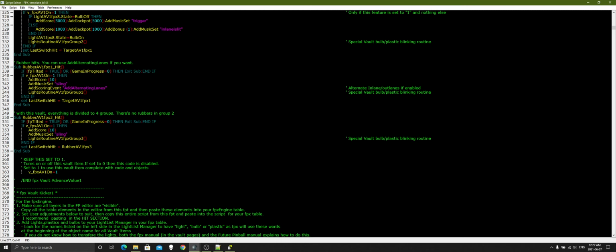As you grow as a developer, the FPX engine will grow with you, and hopefully we can produce some pretty decent machines from people with incredible talent who just can't get over the coding aspect. So I hope to see a lot of tables used with this.